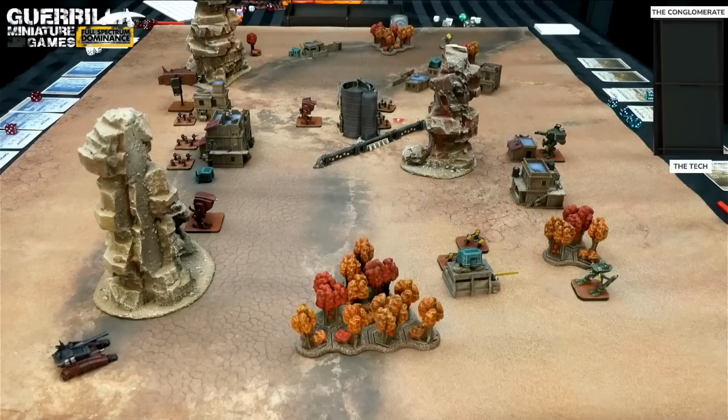Okay, my Zero is going to move then, and that's the little scout over here. Locust, yep. He is pretty good.